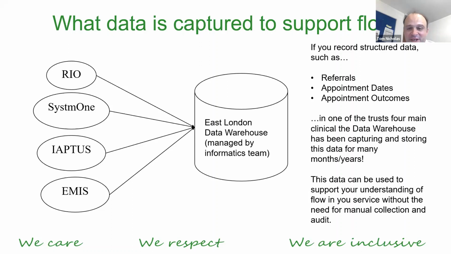Yeah, so just wanted to say, if you need data to support understanding flow and capacity, the good news is if you're using any one of our clinical systems, Rio, System 1, Aptus or EMIS, we've been capturing your data for months and possibly many years, so it's available to you to look at. So when you're recording your referrals, your appointment dates, your appointment outcomes, DNAs, cancellations, discharge destinations, which part of the pathway over, waiting times, we've got all that data to help you. So if you move on to the next slide, please.